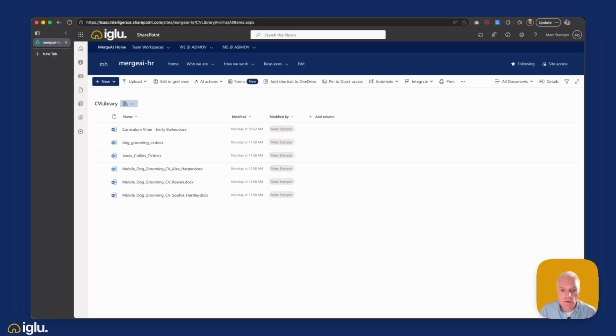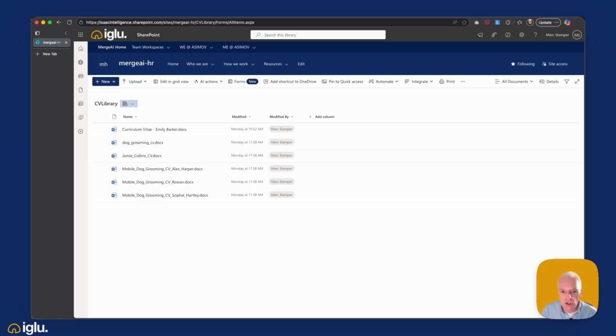So, as I said, this was a use case that we had recently. We had an open position that we were advertising for, and we received a lot of CVs. The problem is, when you receive a lot of CVs, you've got to pore through them. You want to compare one versus the other, or summarize them to see who's got the relevant skills. Doing that manually before AI actions was kind of difficult, and kind of cumbersome.